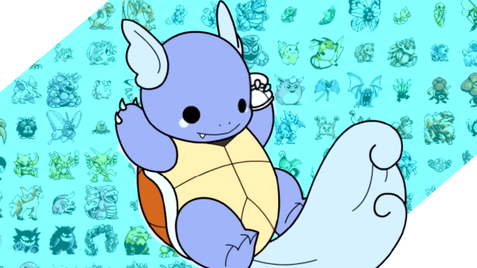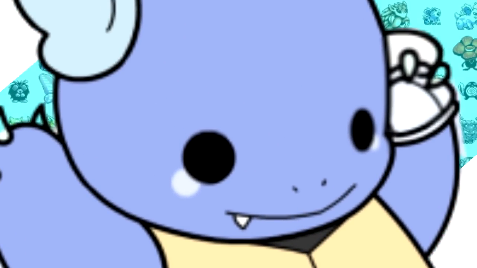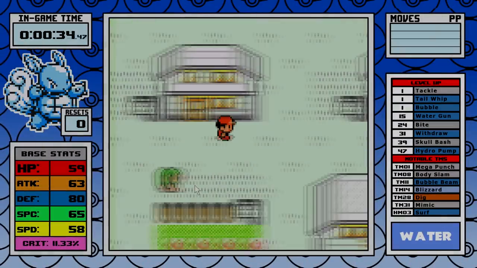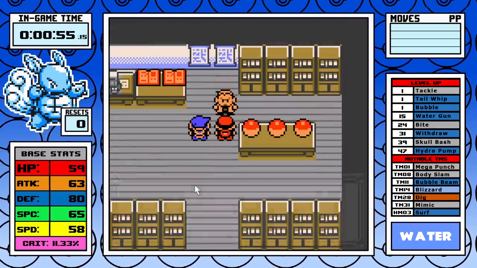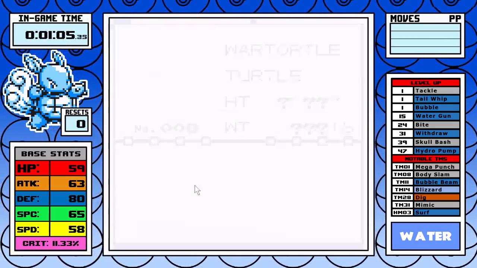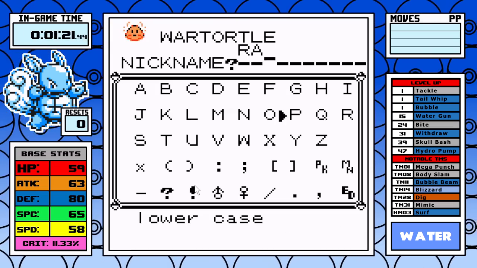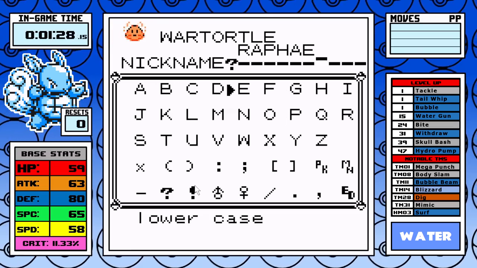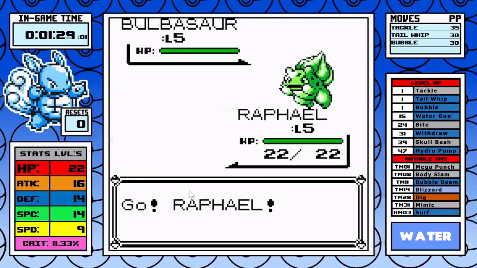And with that out of the way, just sit back, relax, and let's see how this one goes. Right from the start, I set Wartortle as my starter via the Universal Pokemon Randomizer, and today's name is obviously going to be Raphael. With the GameHook software, I can set my DVs and nickname without using third-party software, and we can just kind of get straight into it.